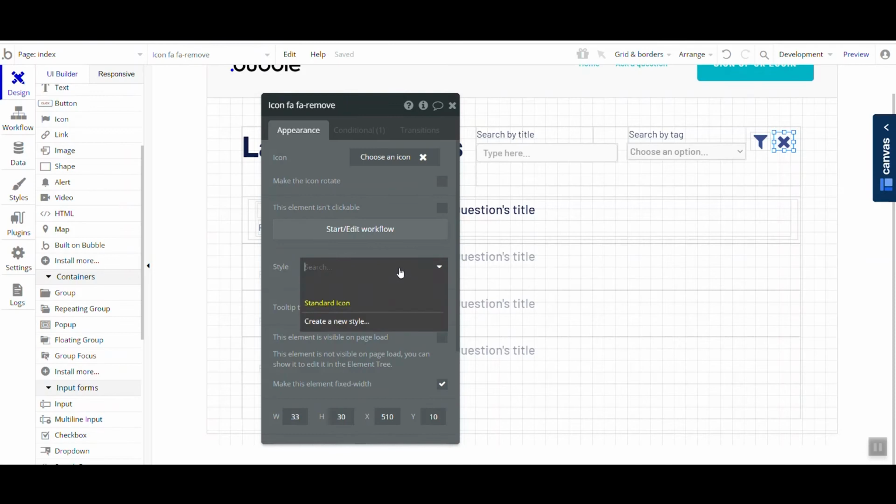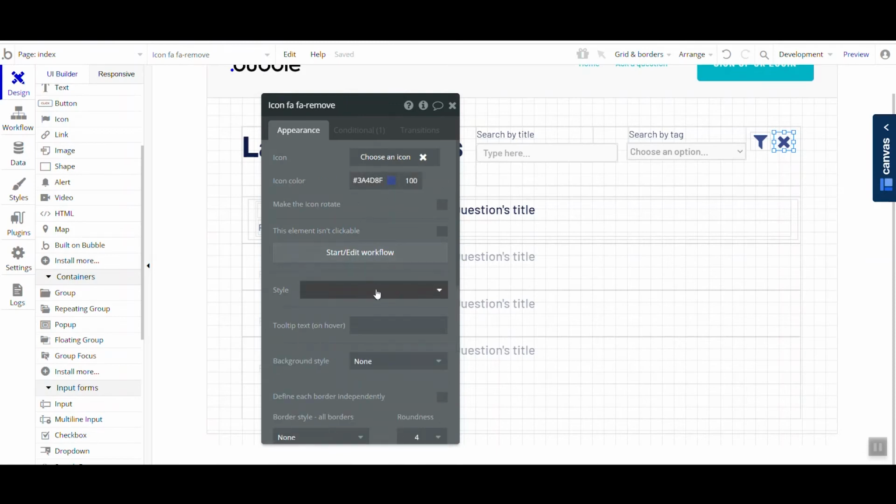Now I want to just pause here for a moment and talk about best practices when it comes to using styles. It can be really tempting every time that you want to make a deviation from a style to unselect the style and make all of the changes to the look and feel of an element just locally within that element itself.